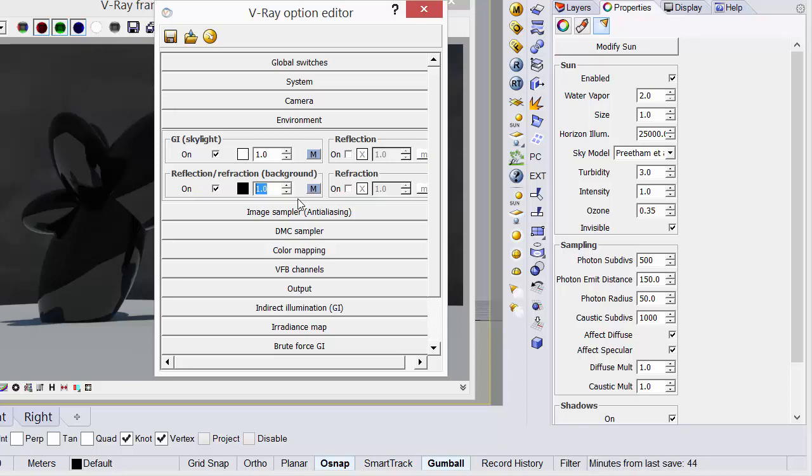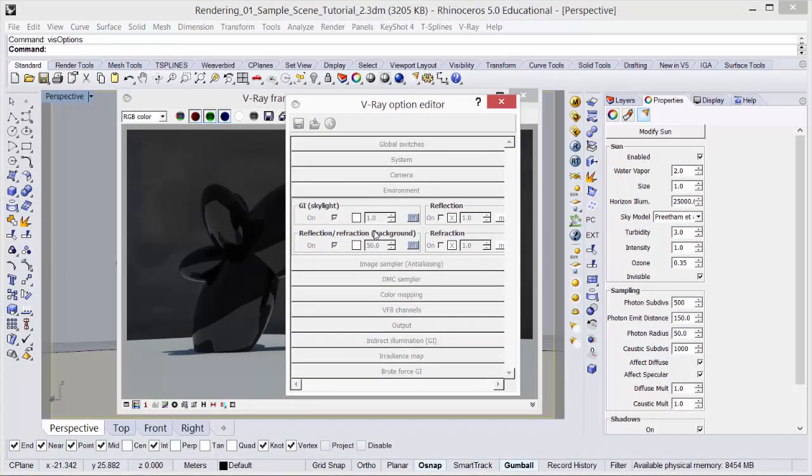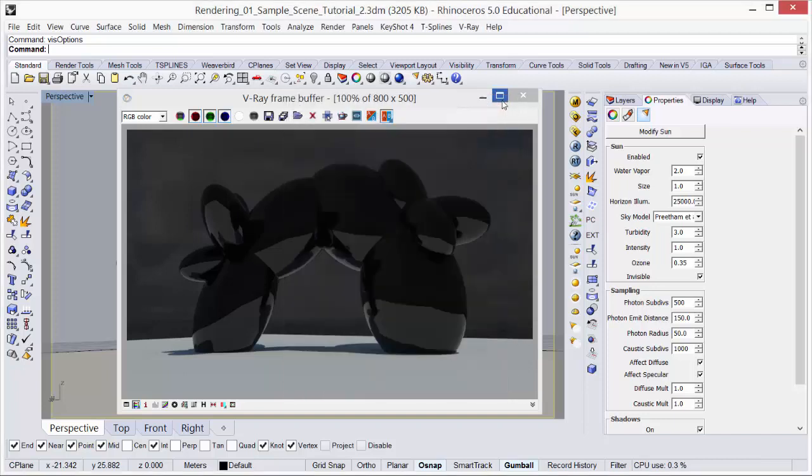Actually, maybe it's not pumping light into the scene so much, but it has a brightness, and maybe if we map it to the skylight, then that's where it will be pumping light into the scene. But we're just going to change this brightness. So I'm going to go up to a much larger number of 50 and see what happens.